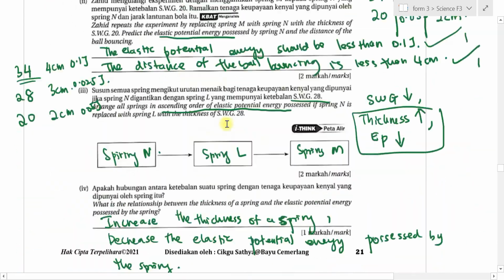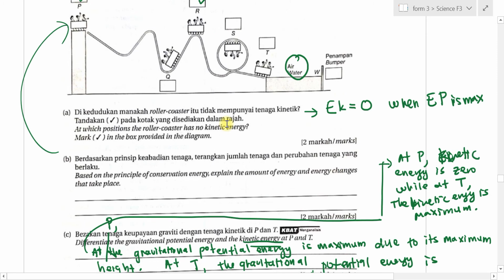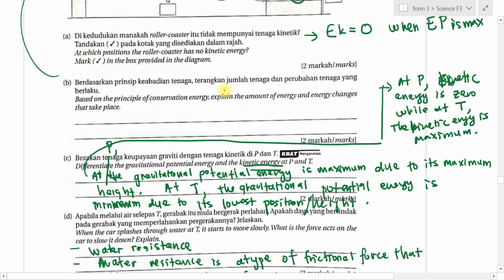And I do add the point that conservation means making the thing same, right? So the amount of energy is the same, constant, won't change. And the energy can change from one form to another form. So we need to explain the principle of conservation of energy basically here. That's what I can understand from this question.